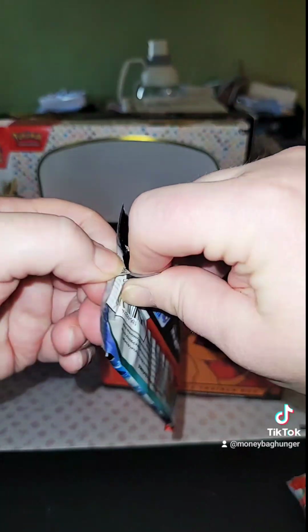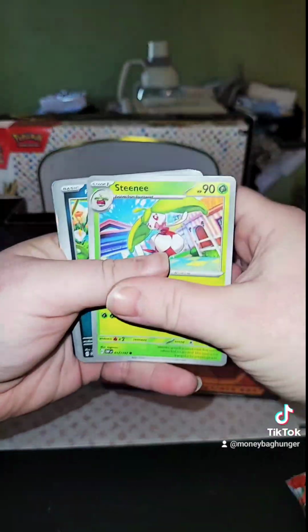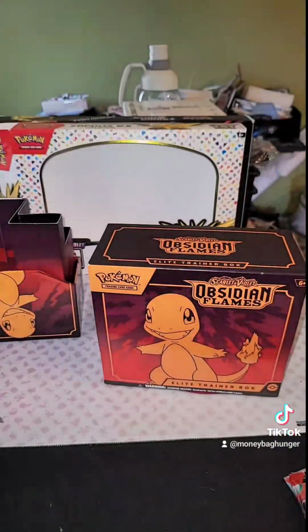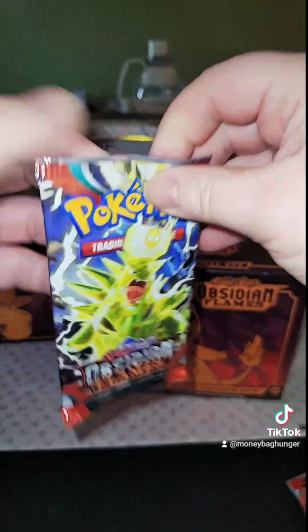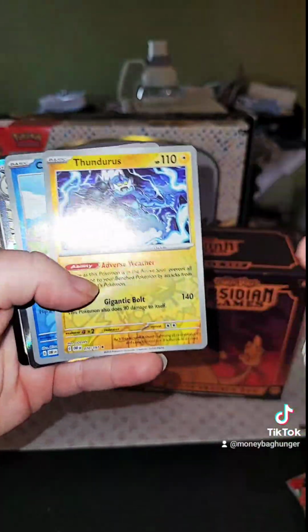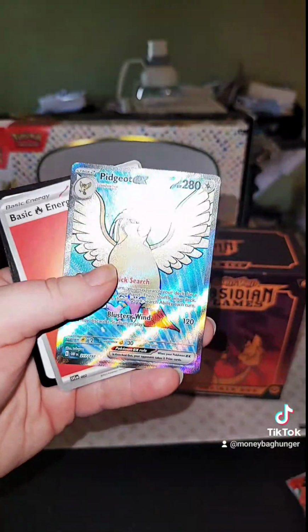All right. See what we get. All right, another reverse holo right there. Right, come on, hit something good, hit something good. Reverse. Ooh, look at that. That is nice right there. Nice.